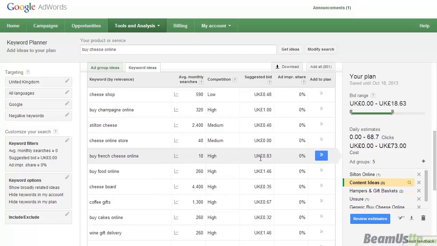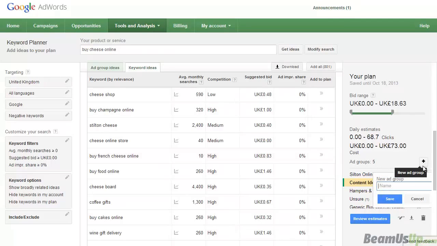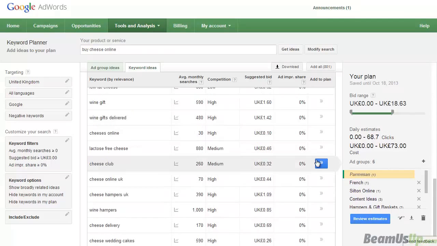Buy French cheese online. Now that's specific. It's not very, very specific, like brie or camembert, but it's enough to warrant its own group. So this is just an example. Obviously you can see what I'm doing. I'm putting things into groups that make sense, and all these groups could represent one page on the site. Once you've got all these groups in place, you'd research these ideas and put them back into the keyword planner, separately or within their own groups, to find out if there are more keywords you can have within those groups. So I hope that's been useful.